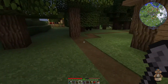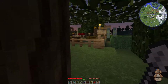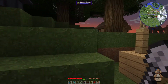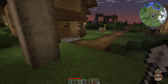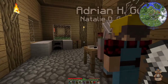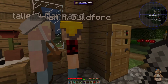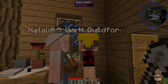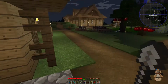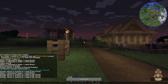They are. Everybody's going to sleep. So I wonder who moved in with Adrian. Let's go take a look. Let's see who moved in with Adrian, because whoever's over there... Ah, you shacking up with the farmer. You're always telling her that she eats too much. Yeah, that's how it is. I see. All right. Let's bust out the sleeping bag. I'm going to sleep right here.